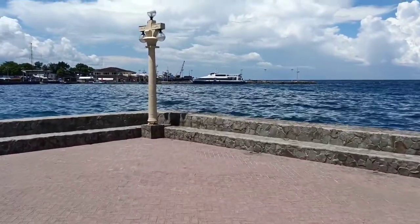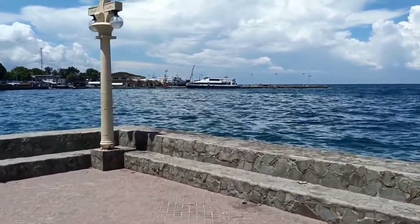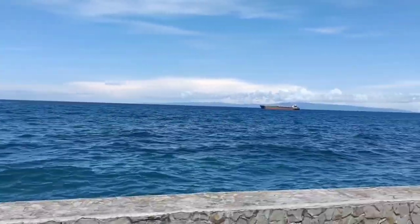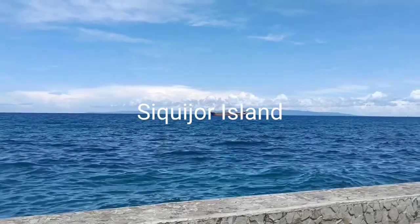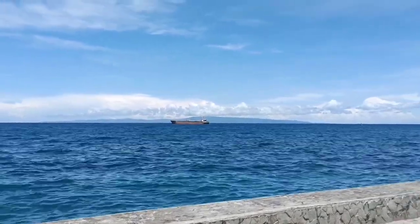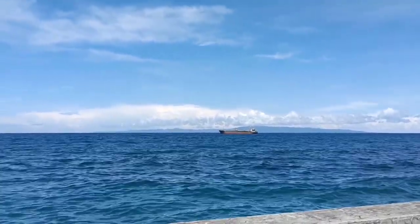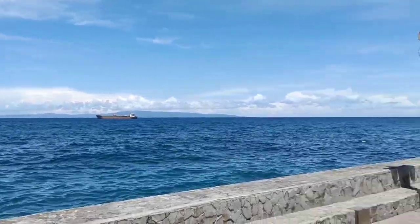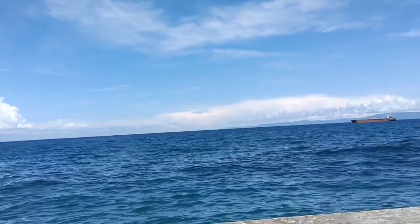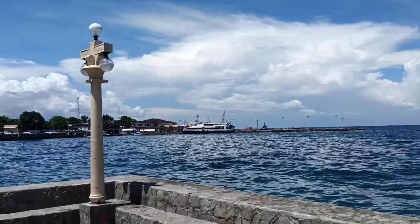There's a, I'm going to call it a shuttle, but you know what, that boat is coming in for a docking. Now, I was told the name of that island. I will remember it again, and I will post it here. Perhaps I'll even put it in print in the video. But that's not that far away. I meant to ask how long it takes to take a ferry over there. And by the way, that's what that's called, a ferry.